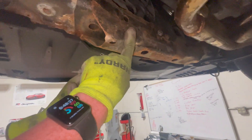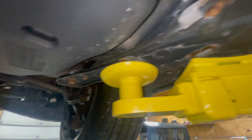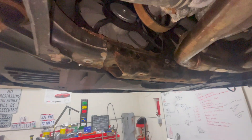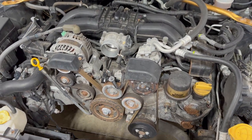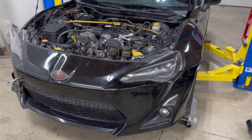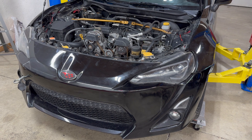There's a little bit of rust in the radiator support, which is strange because the car overall is fairly clean. Looking at the pinch weld, there's no rust to be found. The fasteners are a little rusty but overall it's in pretty good shape. That core support I might have to do something about — probably paint it before putting the 2JZ in. About to pull the bumper off the car, and hopefully tonight the engine and transmission will be out. I'll start with the bumper, drain the coolant, then unhook everything — I think it'll be pretty easy to pull the engine and trans out together.